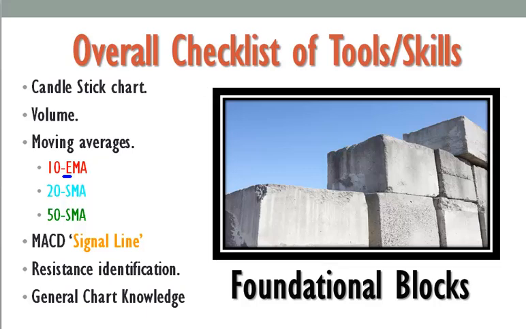We're going to use the MACD, but just the signal line. We're not going to use anything else. And that signal line is going to be just the standard default setting that comes on chart websites or software or whatever. Resistance identification, that's a skill that you'll need to be able to apply. And then just your general chart knowledge.